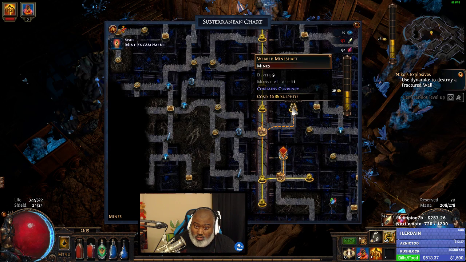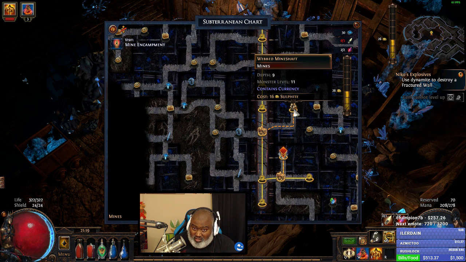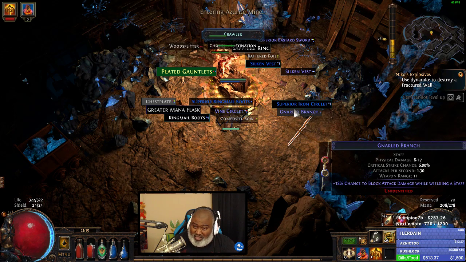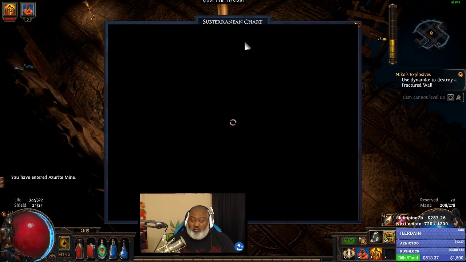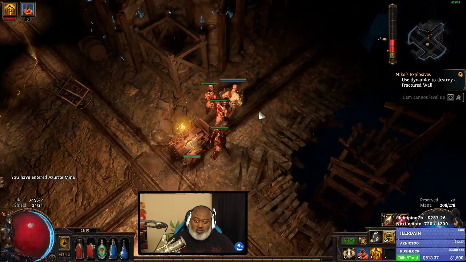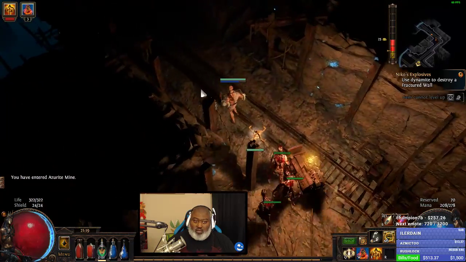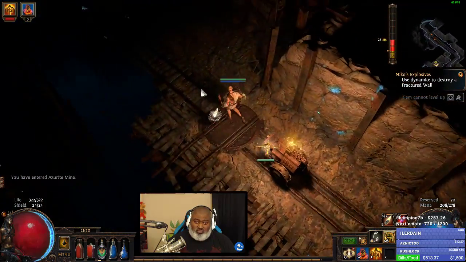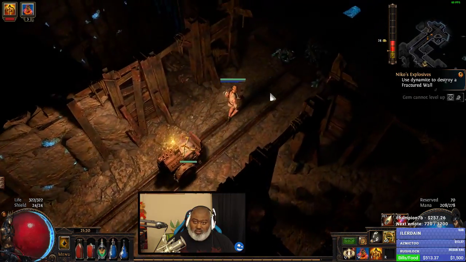Ooh. Contains 60. Is that like a chaos orb? I mean, an exalt. Look at this. That's like a chaos. Wait a minute. Contains currency. That does. Okay. Is it okay? I'm okay. I went a little bit parrot there. Where is my dude? There he is. I see him now. My dude. Wait, where is everybody? There you are.